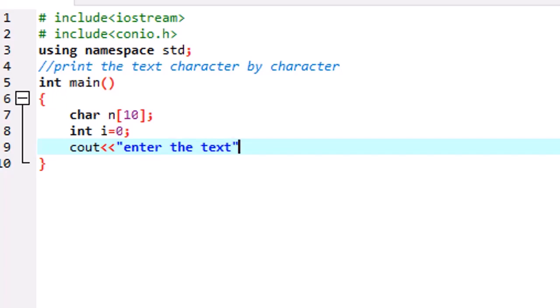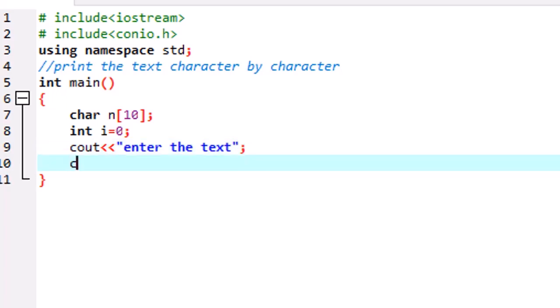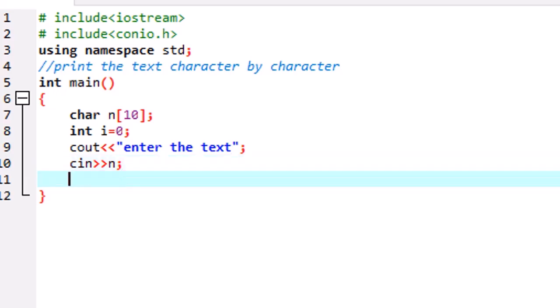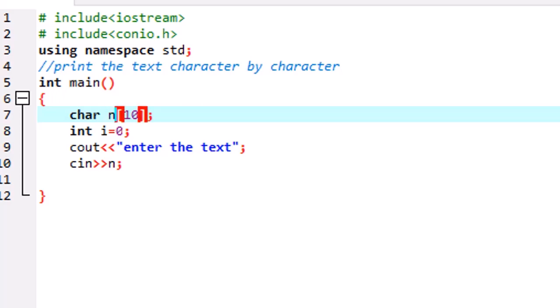They can be numeric, they can be alphabetic, but the sign for this is that it is a character because we have declared it as a character. So we will enter the text now, right? We will enter the text, cin, and then the variable n is used. Now we take the input statement. Now we have to print character by character, not the whole text. For example, computer is there, we don't want to print it as a string, we want to print it character by character.